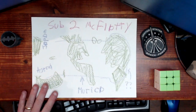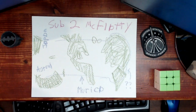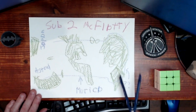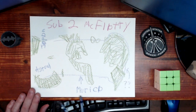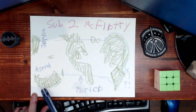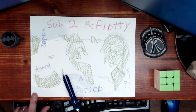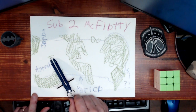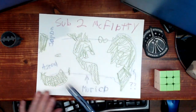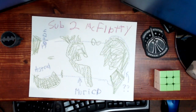And that one's from McFlatty. He just can't not write 'sub to McFlatty' on whatever he does. You can see he's got North America - a little bit - and South America. He labeled it 'Murica,' so all of it is America. And then he labeled this as a question mark. Good job there, McFlatty. And over here it says 'Astral' - I think that's supposed to be Australia. And then he even got New Zealand. And is this smudge supposed to be Hawaii? Followed by 'Japone' - Jopone? I don't know. But that's all Japan, I think. Negative 1 billion out of 1.